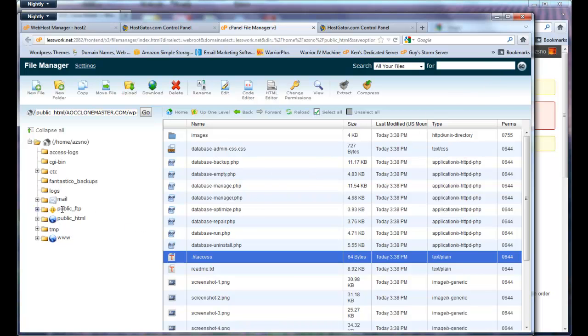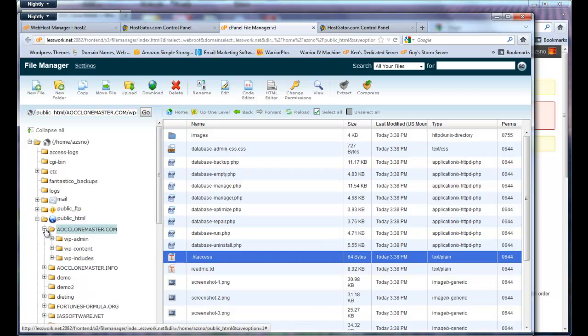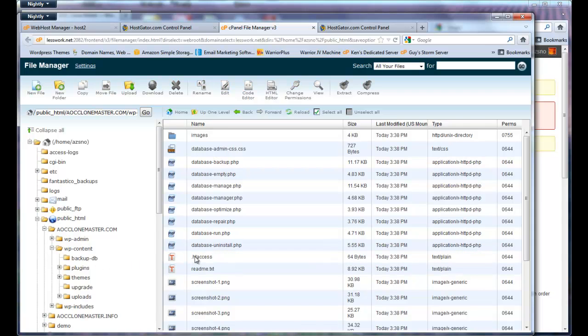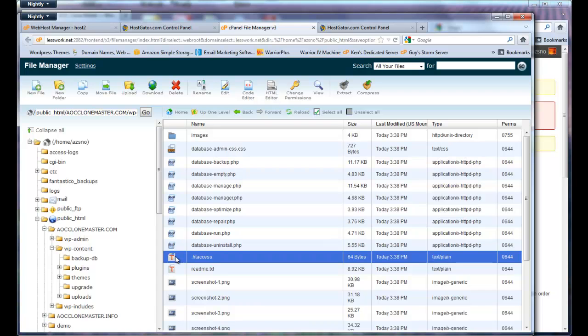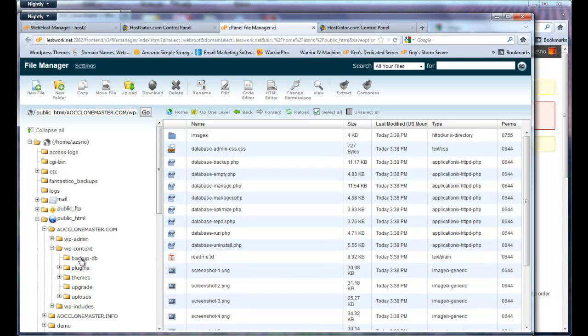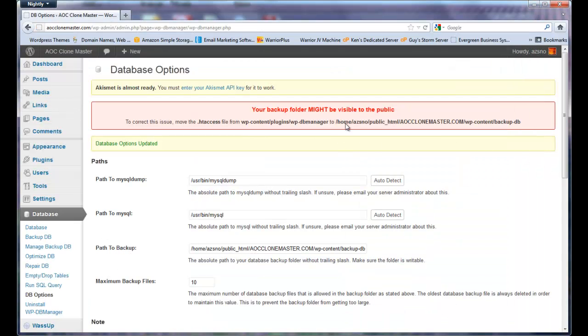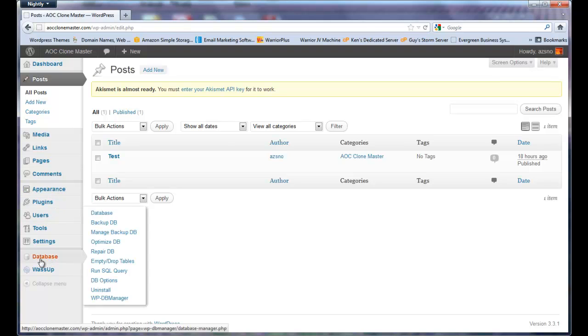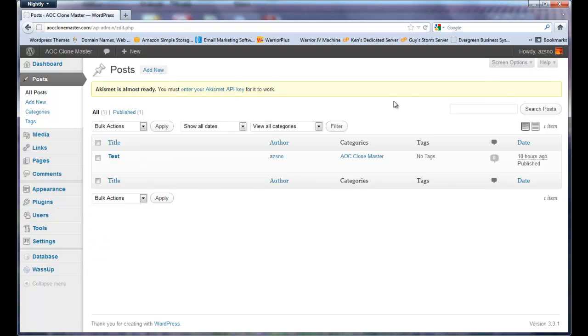And we're going to move that to our clone master. In this case, you want to choose your particular one, and then I'm going to move that to our backup database. See if I can just drag that over there. Okay, so that got moved. We're good, and we want to make sure now that this reminder goes away. So I went over to post. You can choose any directory, and that pink reminder should drop out.